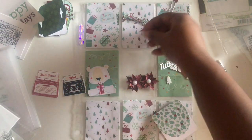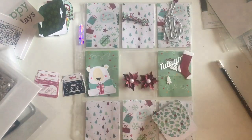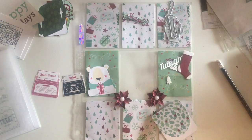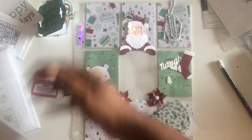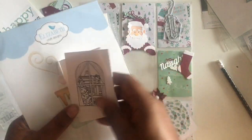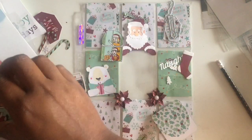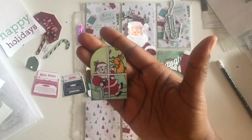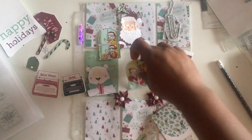Look at that little bird — I could pop that on something. These poinsettias here — I just have them right here — and I actually put one of these little pearls in the middle of that. I was thinking about putting them there like that because I had him right there; I'm kind of liking that idea. I used these window stamps — like four window stamps. I have two that I haven't colored yet, but these are the two I did: one with the mother and son waving out the window with the little dog. I'm liking these softer colors — they match the paper better. That's what I'm thinking for the Santa Claus — maybe that light blue or that light green.